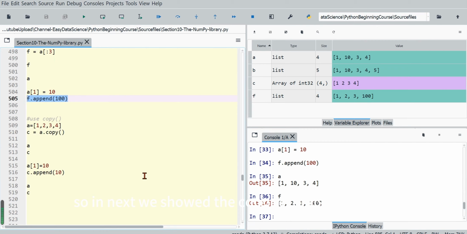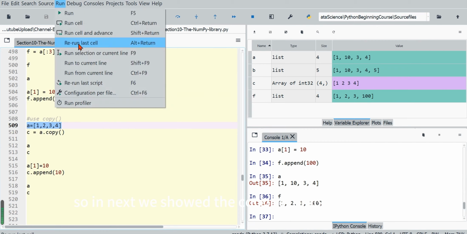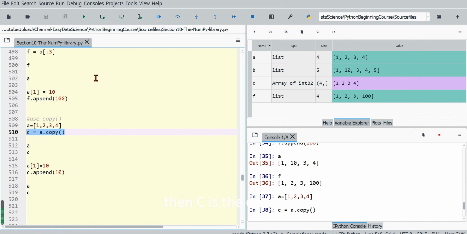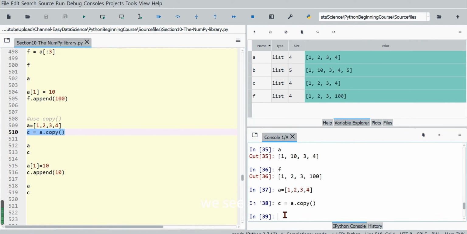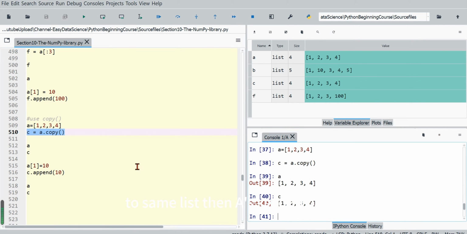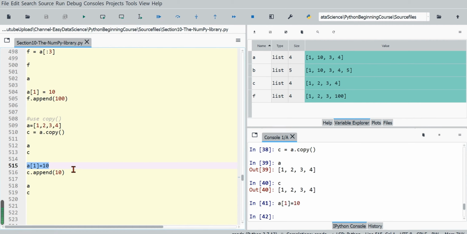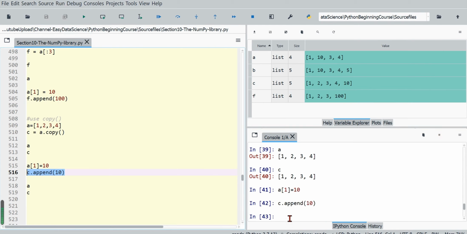So next we show the copy for list. A is a list, then C is the copy of A. You see A, C, the same list. Then A's second value is modified to 10, and the C is appended a new value.